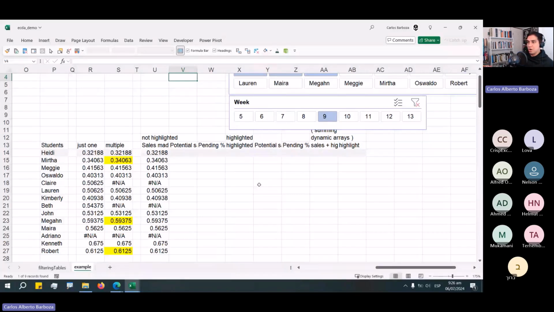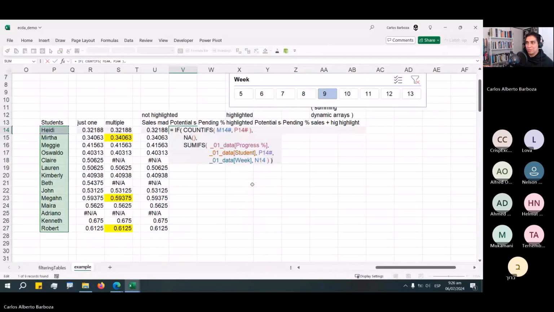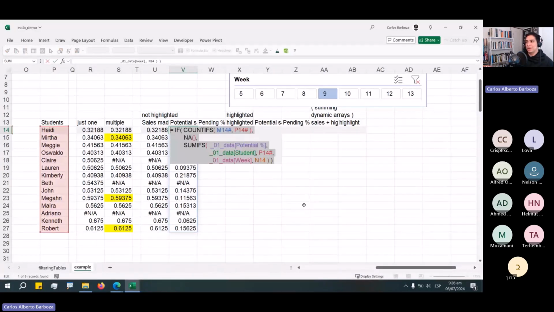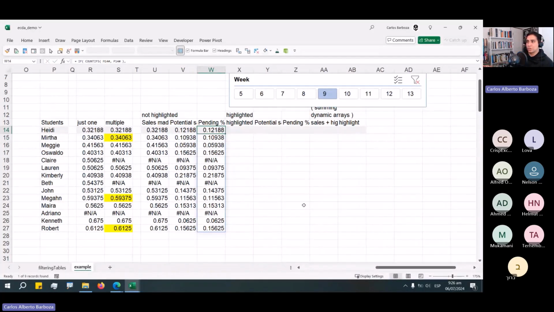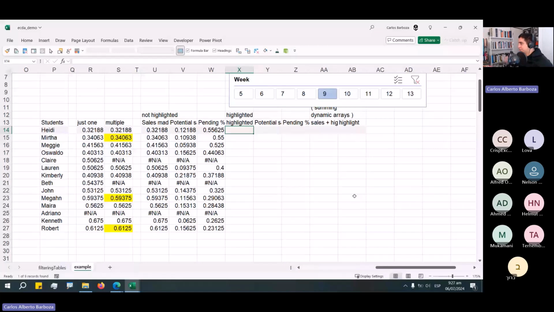Now for the next one, we copy this formula again and just switch this part right here. We delete this and put potential percentage. Control Enter. Now we select it all and copy it. For that one, I believe it's going to be the full 100%. We cannot see it, but you see the item right there. As you can see, very simple.